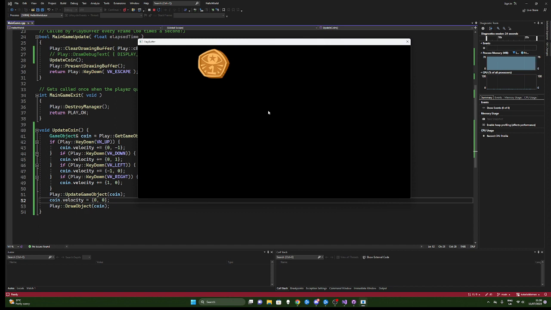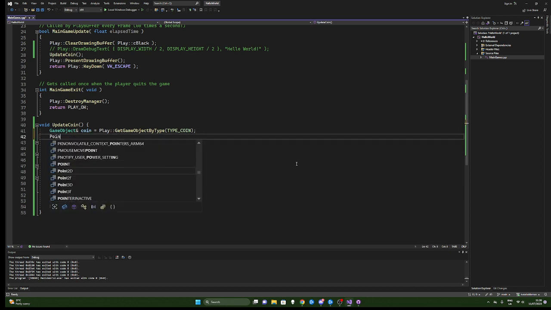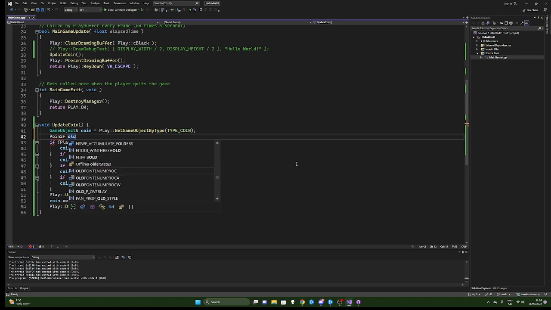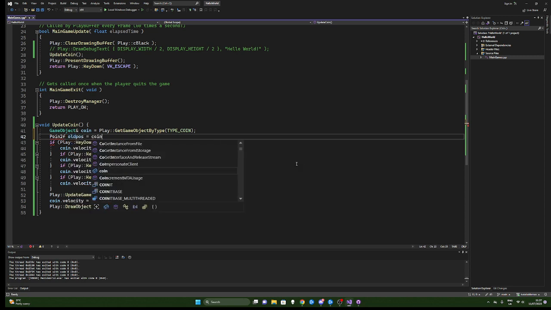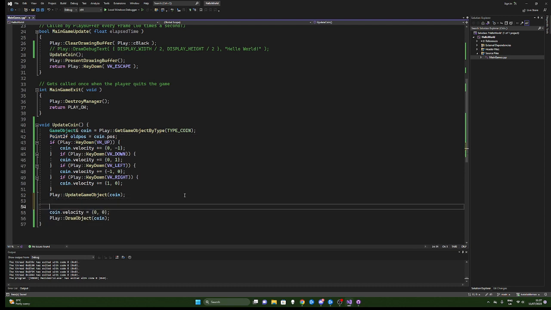One more thing before I go is at the moment I can just move this object off the screen. I'm going to show you a way to fix that. So the first thing I'm going to do is take a note of the object's position at the start of each frame. And then down here, oh, that should be 0.2f. There you go.